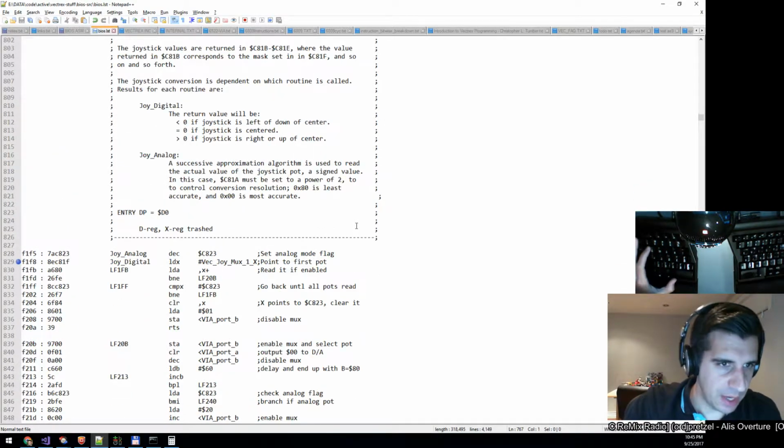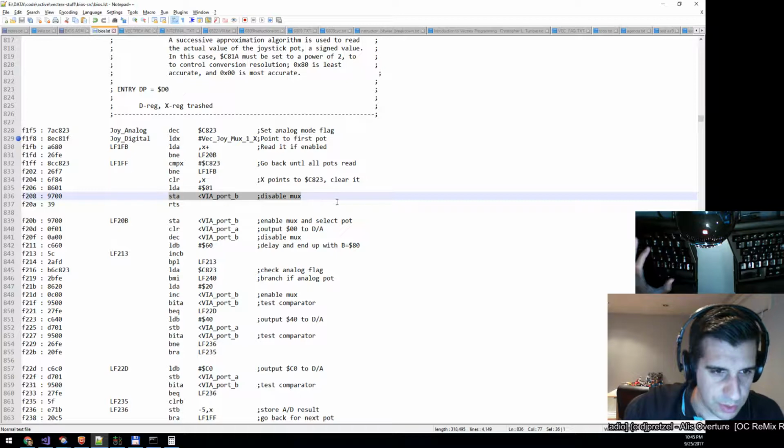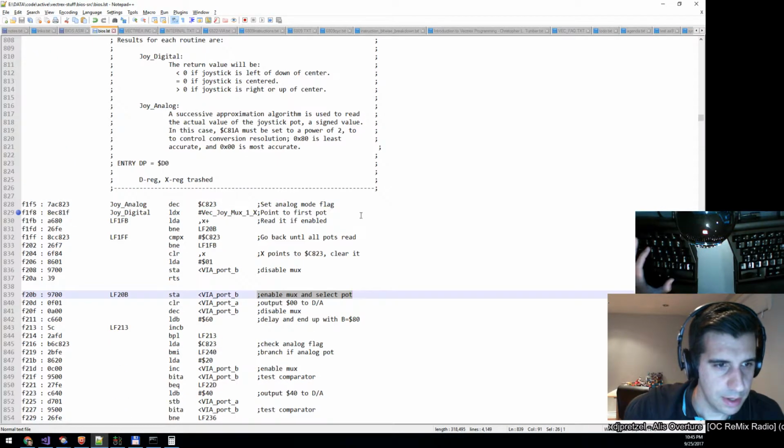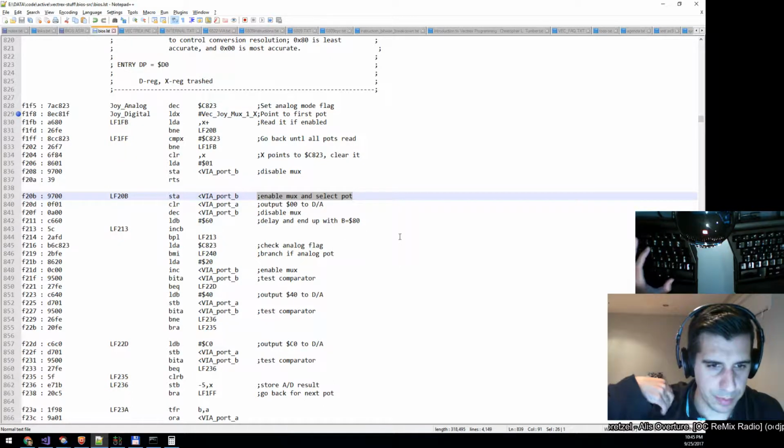So that must mean that I gotta figure out how it sets up the registers to know that it's time to read for analog values, right? So here, yeah, it does disable mux, but then we do enable mux here. Output 00 to DAC and then disable mux, delay and end up with the BN80.